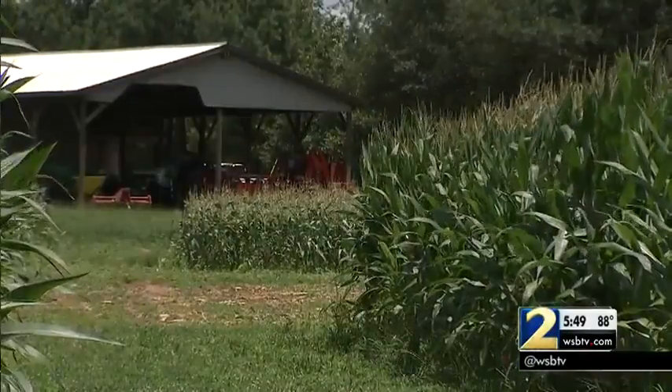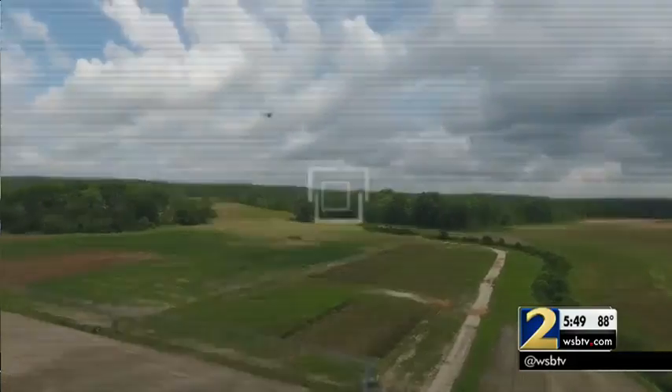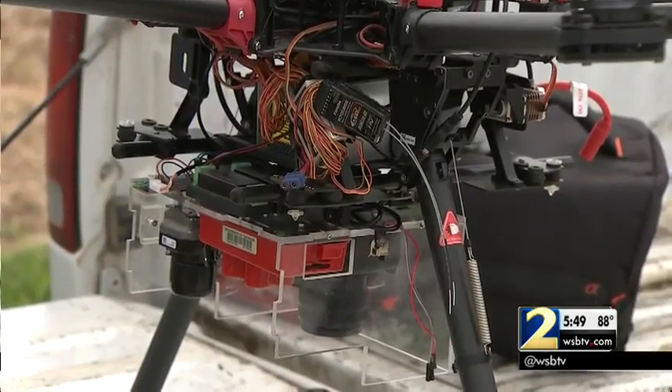That information helps geneticists to identify genes that can select specific traits more precisely. In the second year of their program, Lee's team is now using unmanned technology to monitor crops. This drone is equipped with three cameras to measure temperature and make 3D models of the plants. The thermal camera can tell you the drought resistance and the canopy temperature.